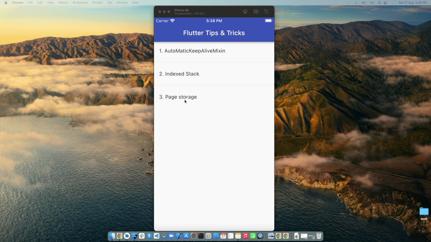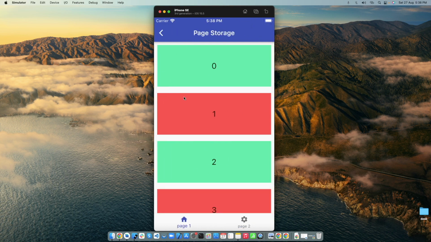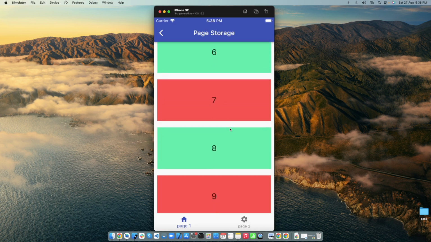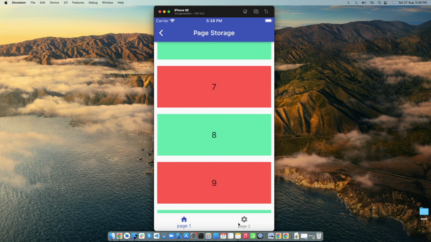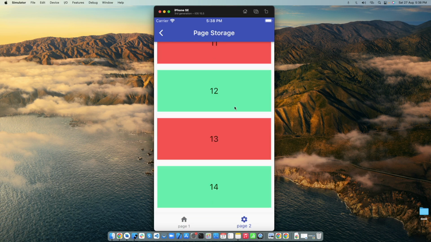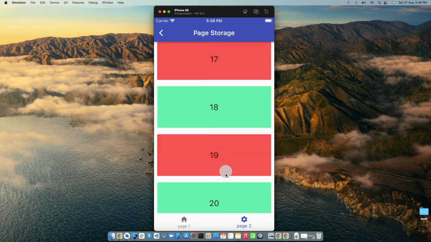Now let's see in PageStorage that I have created two pages, page 1 and page 2, and they have similar data. Let's say I'm scrolling my list currently up to 7, right? And I'm jumping on page 2 and I'm scrolling also up to 15, 16, something like that.